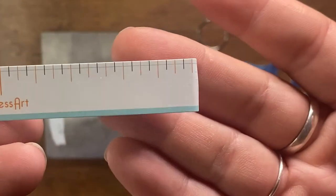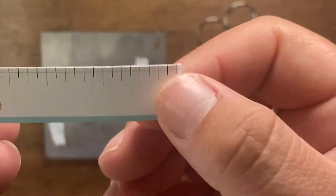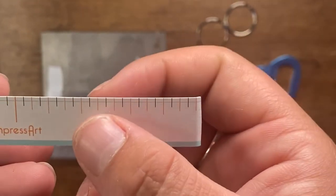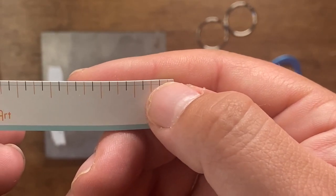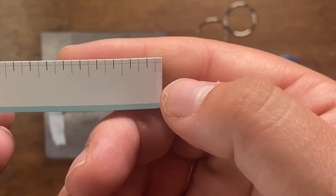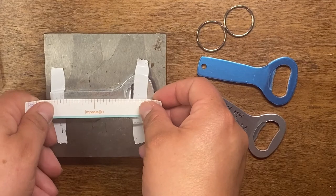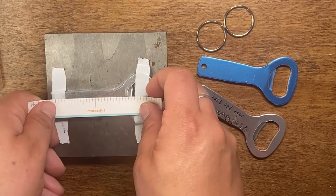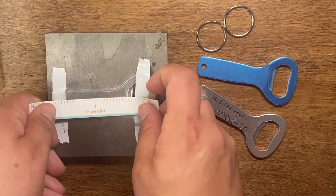Now on here, I don't know if you guys can see, but there's that blue line that goes all the way across. And then there's those little hash marks on the side. So for a stamping blank, if you're using the 1/4 inch, you're gonna line the bottom of your stamping blank with that long blue line that goes all the way across. And then up to that 3/4 and so forth. On this particular one, we won't be doing that. I will use that line to help me center up, but I'm going up higher on the trees, so I just kind of eyeball so there's my tree and then go up from there.